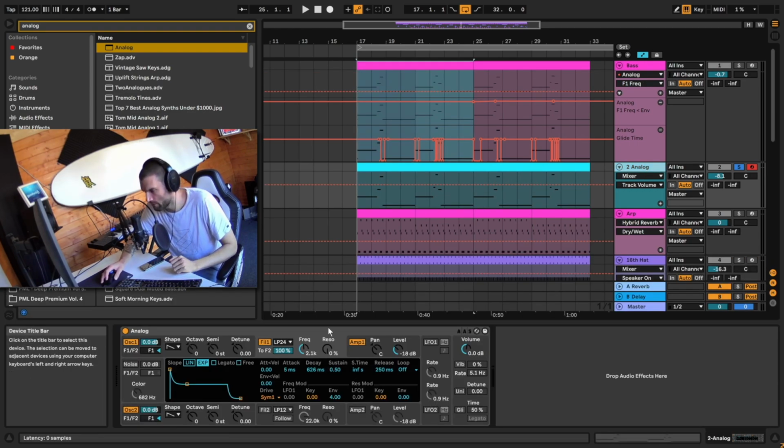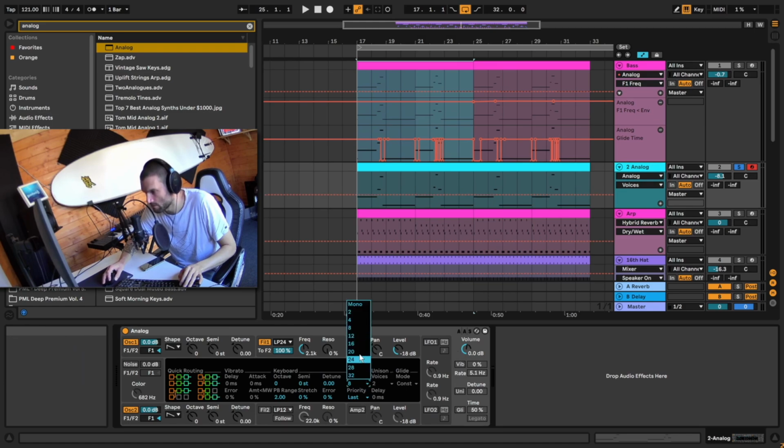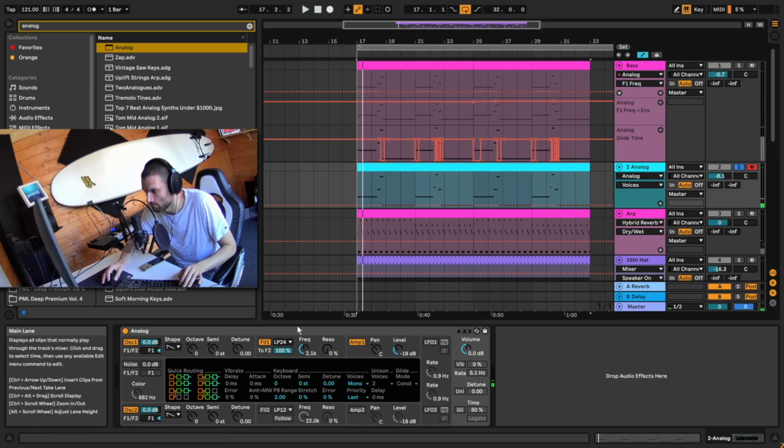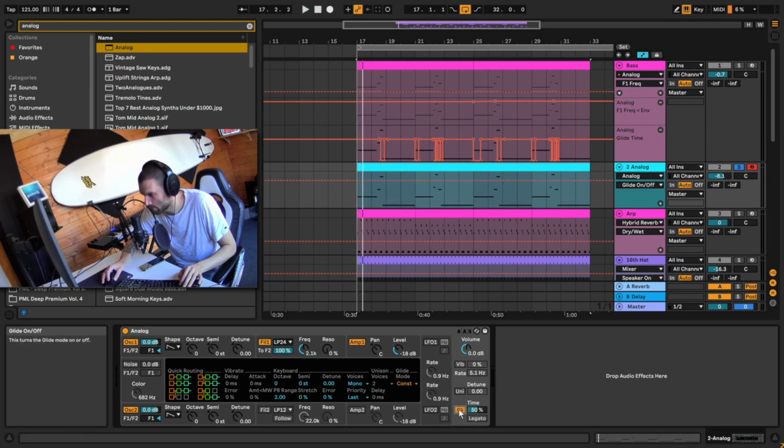Okay, so the first very important step is that we have to make the synth mono and legato. The reason for that is glide will not work unless we have set the synth up to be in mono. And we also won't be able to bend up notes into each other without the envelopes resetting unless we have legato enabled. So to enable mono in Analog, we just go in and click on this tab over here, and we set the voices to mono. Okay, and that won't sound any different now, but that does allow us to add some glide. So let's just turn on glide, and we're going to set that to 62%.